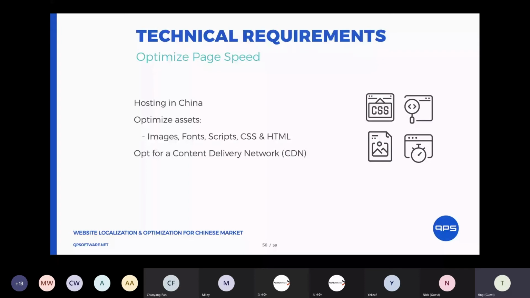Lastly, you can also consider a content delivery network. We commonly call it CDN. So CDN is a system with multiple server instances containing the same files or websites. Based on your current location, the website loads from the server that offers you the best performance. So you can consider a China-friendly CDN to allow your users to access information or content faster because it's sent from a server nearby.